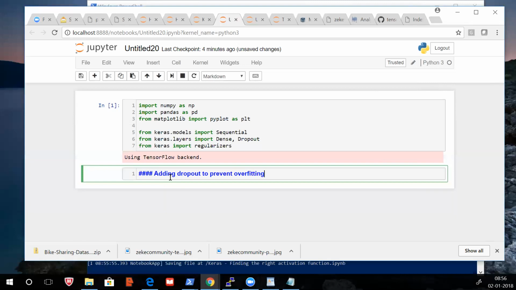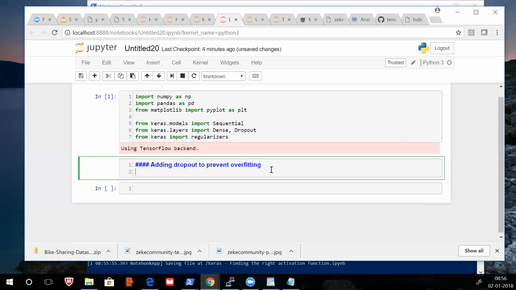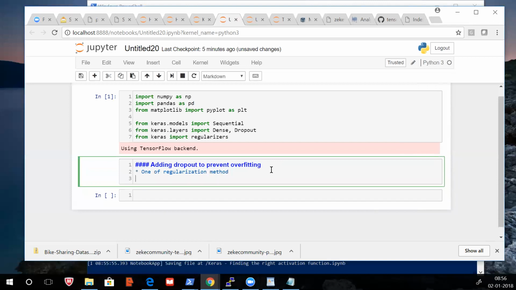Okay, so let me explain what it means. I'll use an example to explain this. This is one of the regularization methods. So you're basically dropping out neurons in some of the layers.